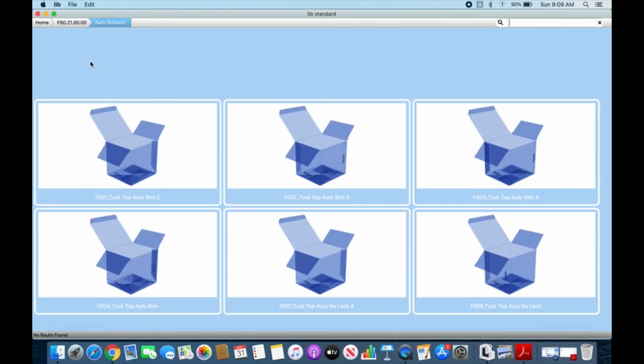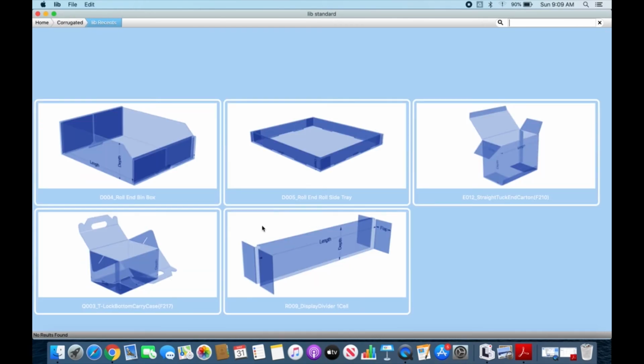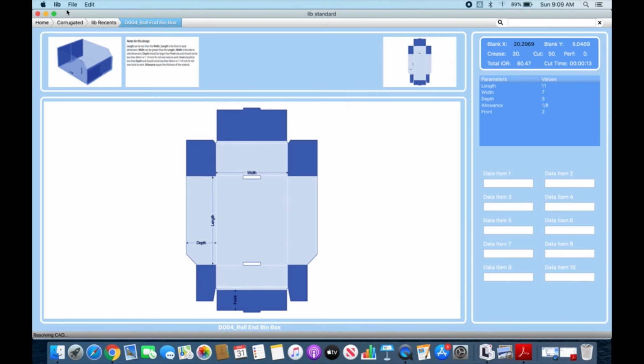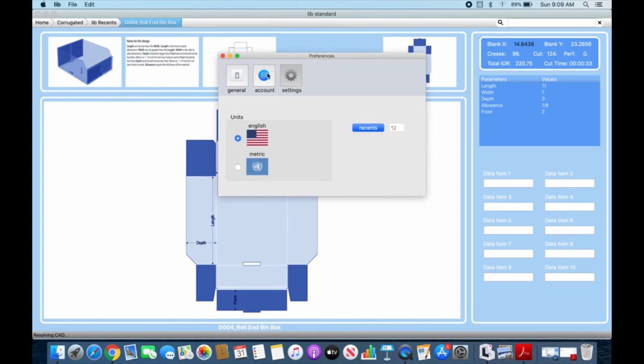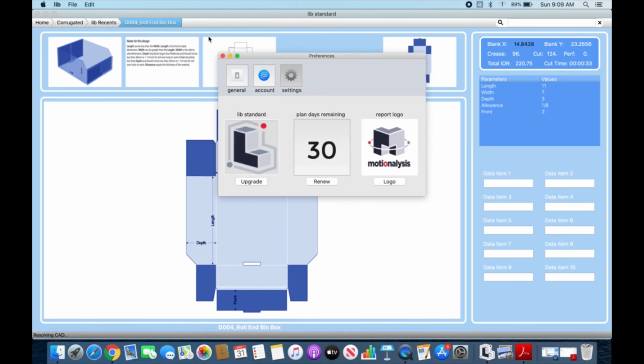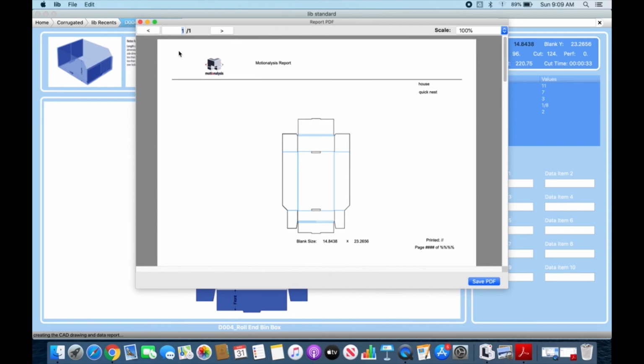So when I come back in here and click, I'll show you that recent file. Here's my recents. So if I had 12, that was the limit. I could put less, and that's how many would show up in this window here. Now the other thing that I can show you is when I come into that screen. Again, I showed you when you come into this button, we have our logo. So if you have a company logo that you want to have on your PDF report, you just come here, and if I change it, that's what will come on your specification sheet.